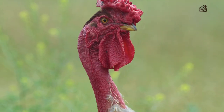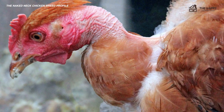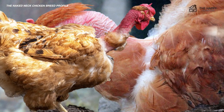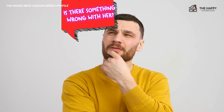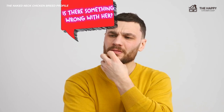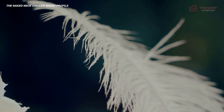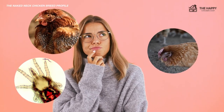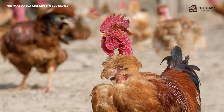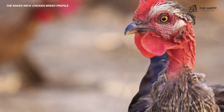The naked neck, or turkin, is the ugly duckling of the flock. At first, you might notice her nakedness, large looking head, and scant coif of feathers adorning her large looking head. You may even think there's something wrong with her. Typically, if one of your chickens has feather loss, you spring into assessment mode to figure out the underlying cause — is she molting? Is she sick or full of mites? However, this eclectic breed of chicken naturally has 50% fewer feathers than most standard chickens. So rest easy, there's nothing wrong with her.